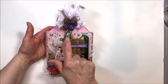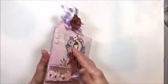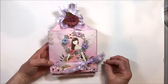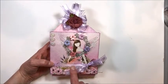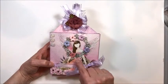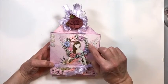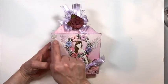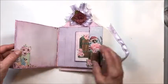I've got ribbon and some little silver keys at the top. This can sit out as a decor piece — like in a little girl's room, it would be so sweet. On the back there's actually a folio, so this would be a great way to document a sleepover, a birthday party, or a tea party. I added a little glitter embossing powder to the fairy's wings, then took this gorgeous wreath circle chipboard, heat embossed it with shabby white embossing powder, and added a few darling Little Birdie flowers and some buttons from my stash. We have a ribbon closure here too.